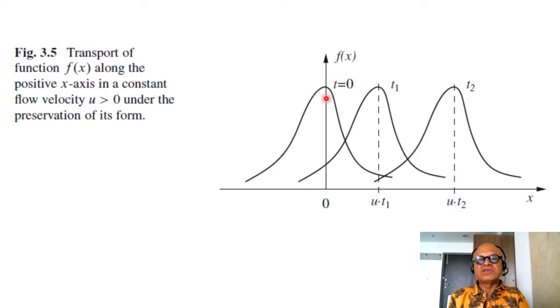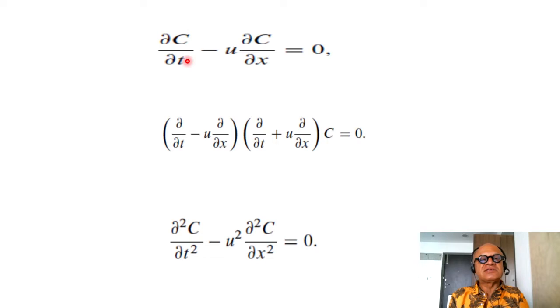So you start with the distribution of c along x with function f(x) looking this way, and the shape is maintained as we go forward in time. So this is u times t1, u times t2, so time t1, time t2. The shape is maintained, so you can see that that's like a wave. You can write a similar equation for a waveform that is propagating in the negative x direction, so that would look like this: dc/dt minus u dc/dx, where u is still positive, but you are going towards the left instead of the right. And you can have a solution now which has the signal propagating to the right and to the left, so positive x and negative x.